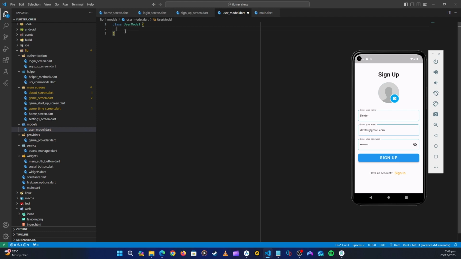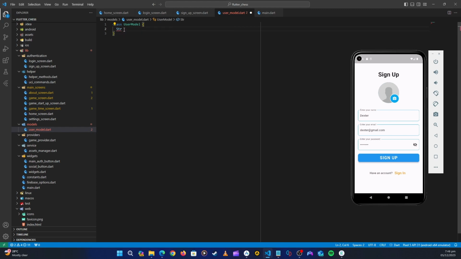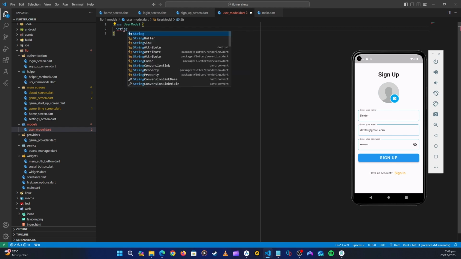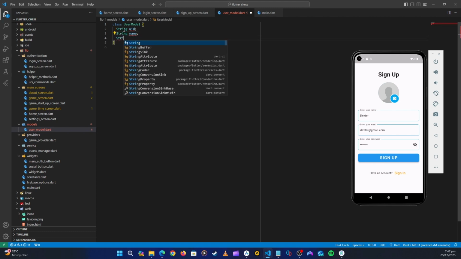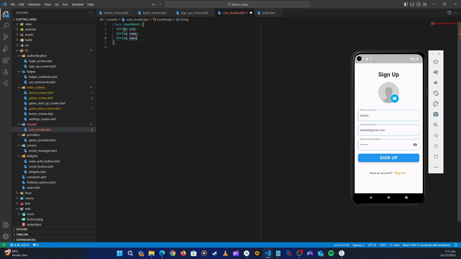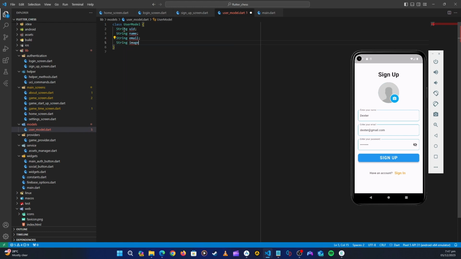So first we are going to need a string UID, and then we also need the name. Then we also need an email, and then we're just going to need also an image.